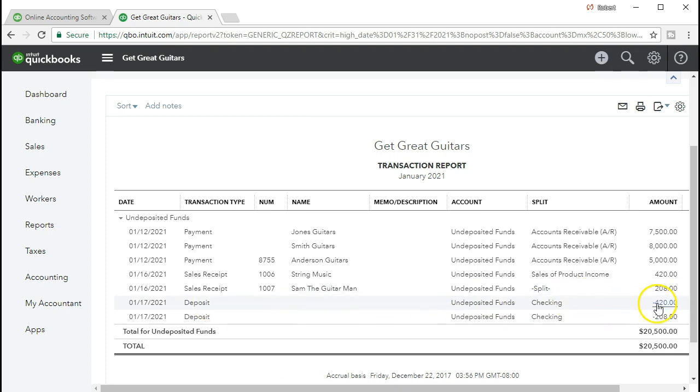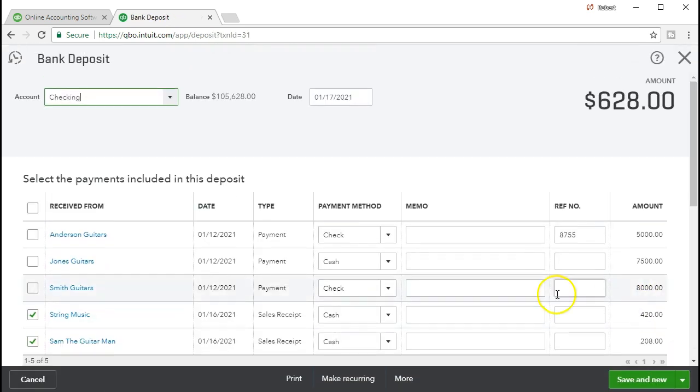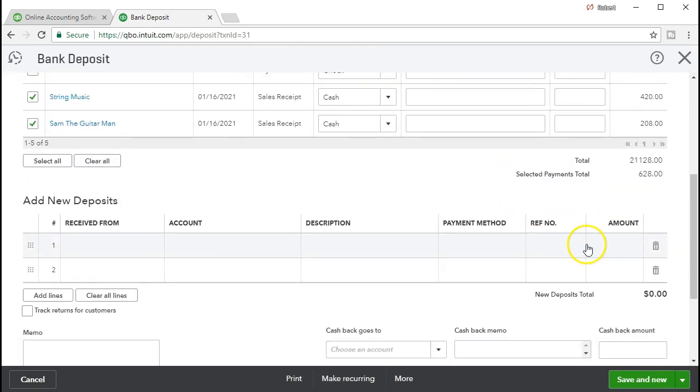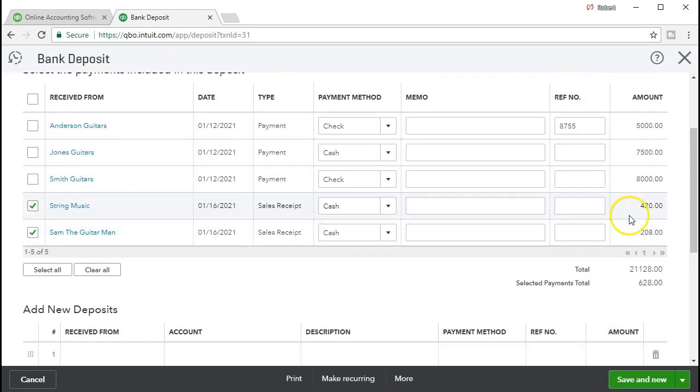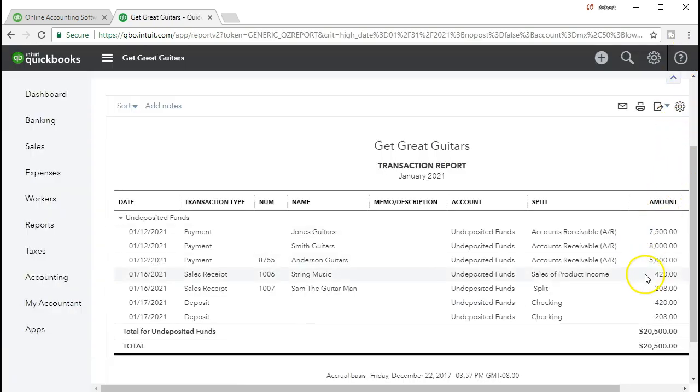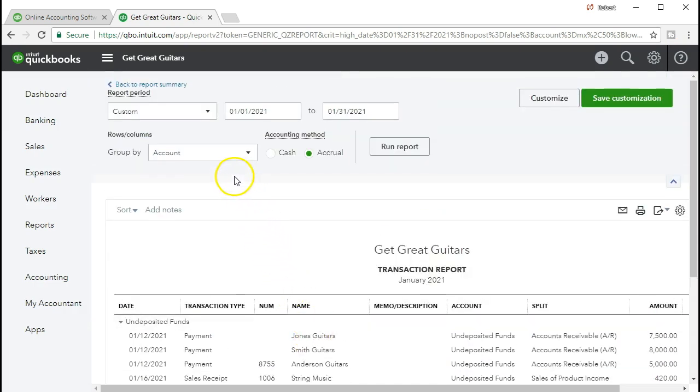If we select either of these, the 420, we'll see it's this deposit that is including the 420 and the 208. So in the checking account, it was shown as the 628, which is important because that'll match what we see on the bank statement for our bank reconciliation. I'm going to X this back out, go back out. And here we see the detail of the two, the actual components of the deposits in this form. So those are going to be the two parts of the deposit.